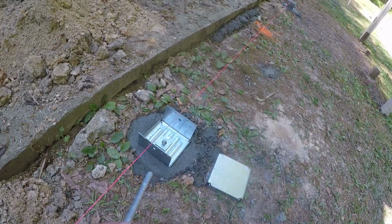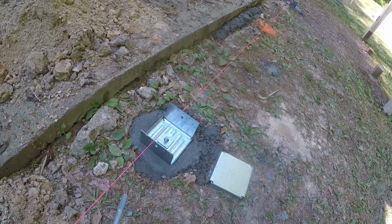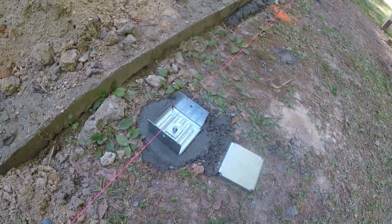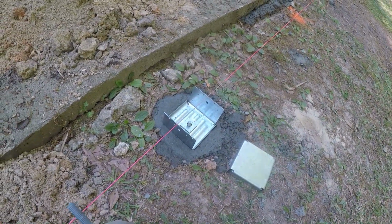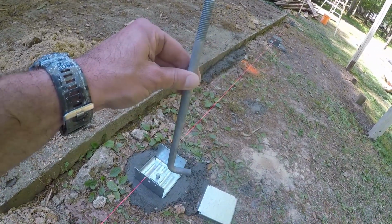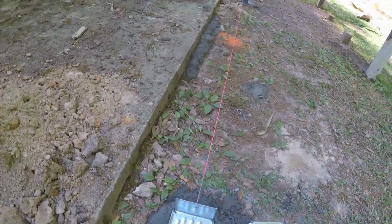These are all 16 inches minimum. Some of them were 20 inches or so. Anyway, dug the hole, put some not real thick concrete, but thick enough where these bolts wouldn't just drop down to the bottom. Set these down in there. You can see I got this string pulled.